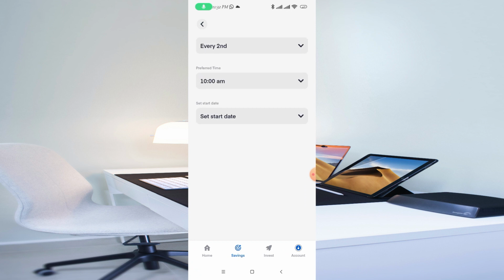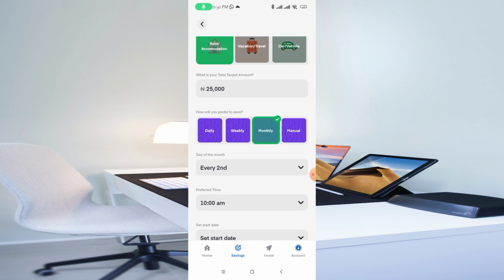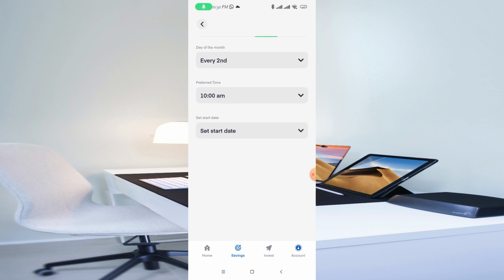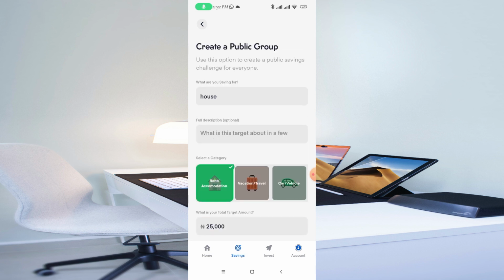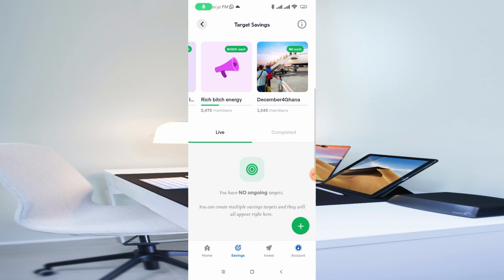This one too doesn't show any options. I literally don't know why, but you can try it out from your own end and let's see what you get. Let us know in the comment section below. Start date. I don't know why the page is not loading for real. But that's the same method you have to follow to create a target.